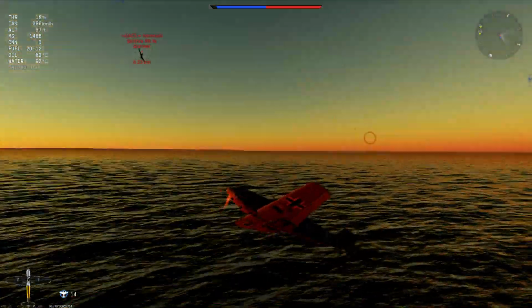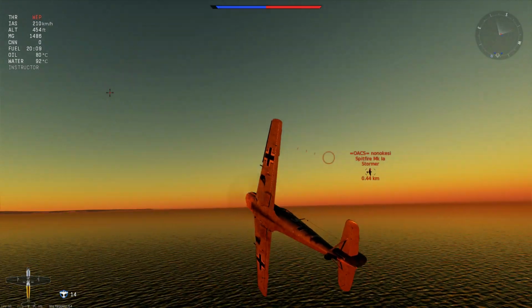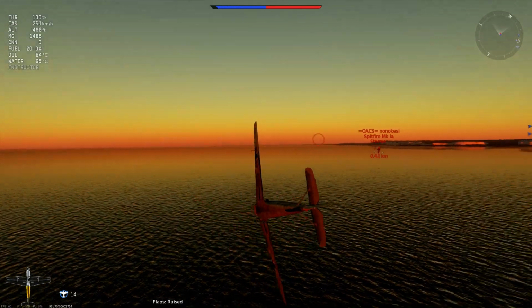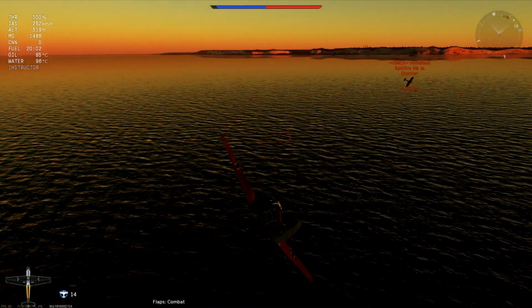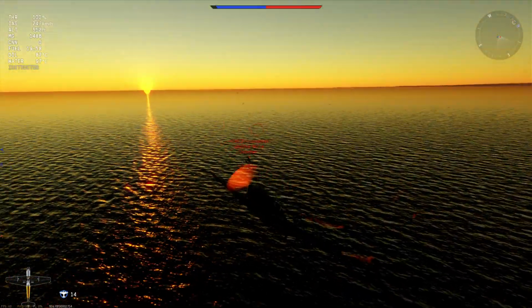Come very close to the water at this point, throttle back up to maximum, but I have lost a lot of speed in my twisting dive there and I'm down to 200 kilometers an hour, which is again back in the Spitfire's ballpark. But again, at this point, I'm turning too hard for him to effectively get guns back on me, so he disengages from me and goes back for my teammate.